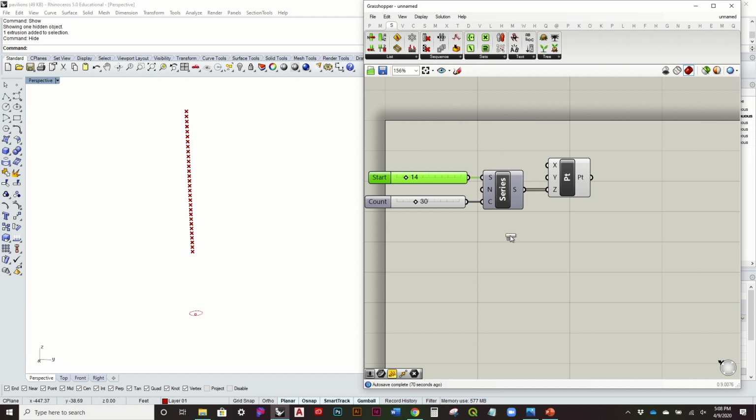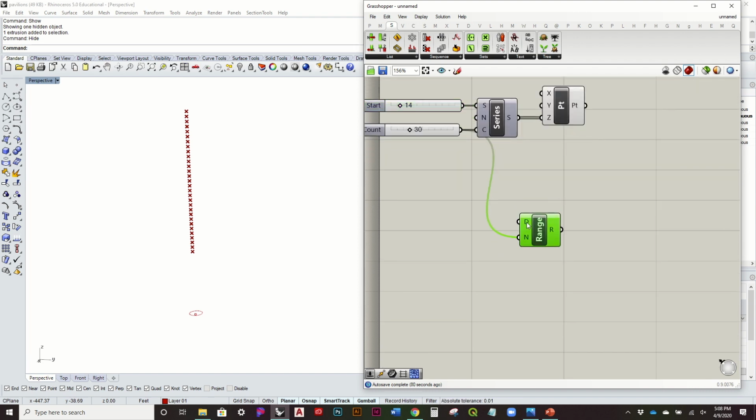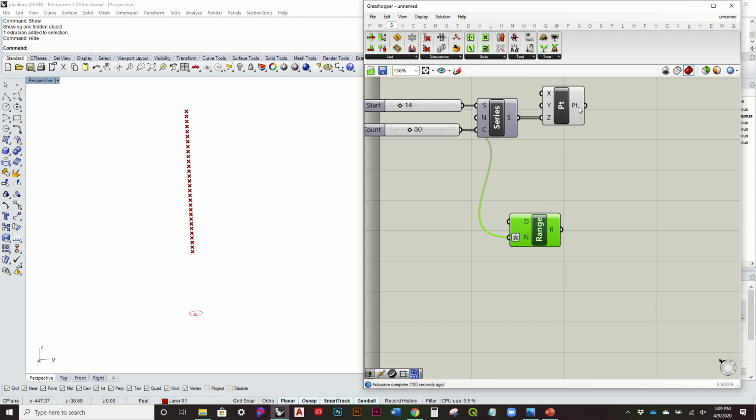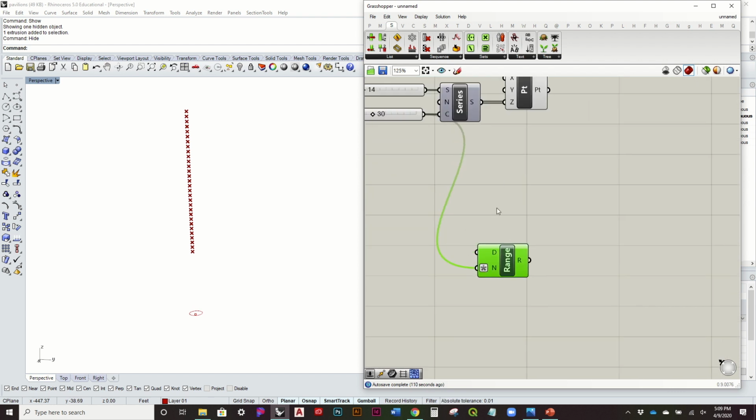So I'm going to create a range of values. I'm going to use the same count for this one. I also want to use the same number in this. And I'll keep the domain of 0 to 1 because that's just the default for the graph mapper, so it's one less thing to have to adjust. But you will see that even though I'm entering 30 steps, it's actually including the 0 value, so you get 31 values for that. So we want to just give it a simple expression of x minus 1, so that way we have 30 values there, 30 values there, which is the same, and that's what we want to maintain.